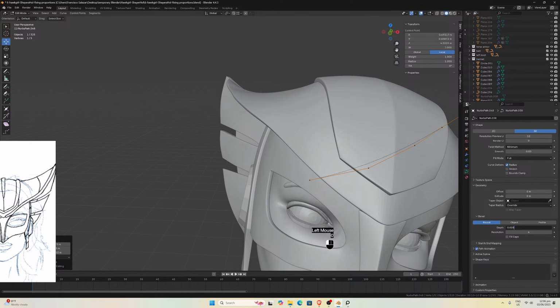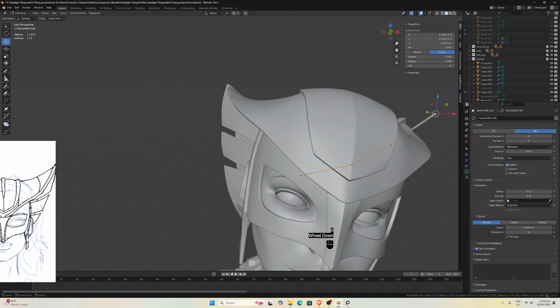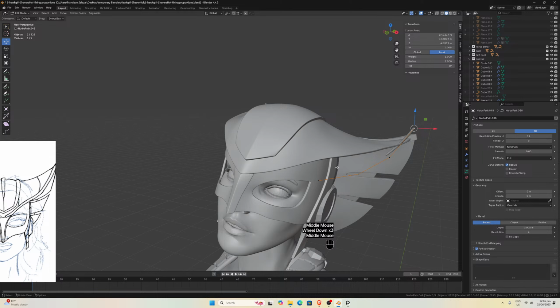Report 005. And 0.01. Yes, this one is better.